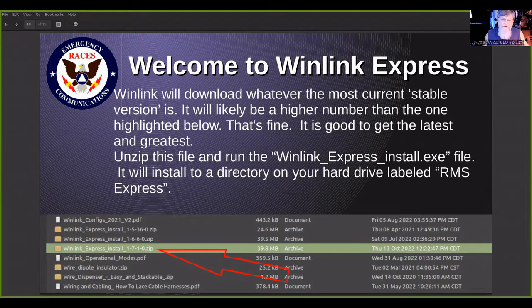You can set that up ahead of time. It'll find it and plug the information in, or the files in that it needs. But if you don't have it on there, it'll install this exe file, go ahead and create that and put it on your hard drive for you. So anytime you go back and interact with RMS Express, you're probably going to have to go back into this RMS Express folder just off the root of your hard drive.